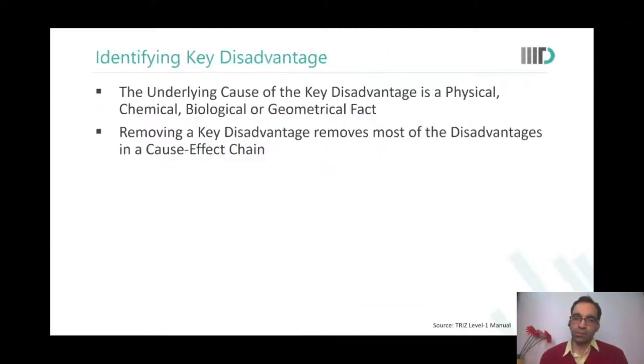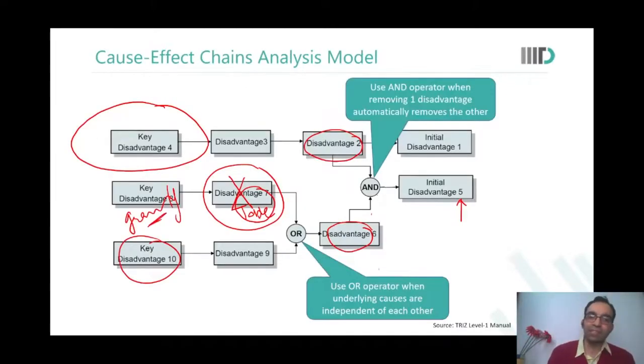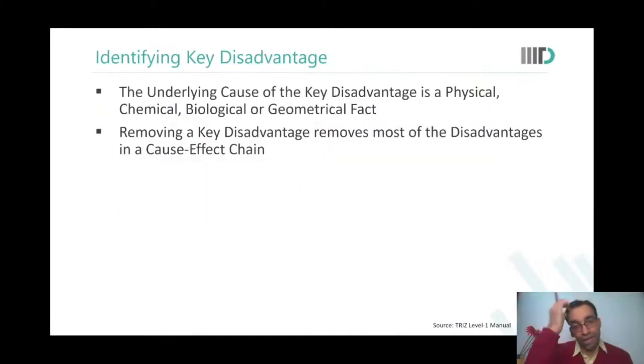So what we are saying is that, when we identify this key disadvantage, I said gravity over here. So you should ask so many whys that you end up at a physical, chemical, biological, geometrical fact, something which is a fact. That many questions you should ask. That long a chain you should build, where, okay, this is a geometrical fact. This is what we need. This is a physical fact. Gravity exists. Now what do I do with gravity? I can't do anything. So now I have to work on some disadvantage. But I have to actually go to that level of key disadvantage in my analysis.